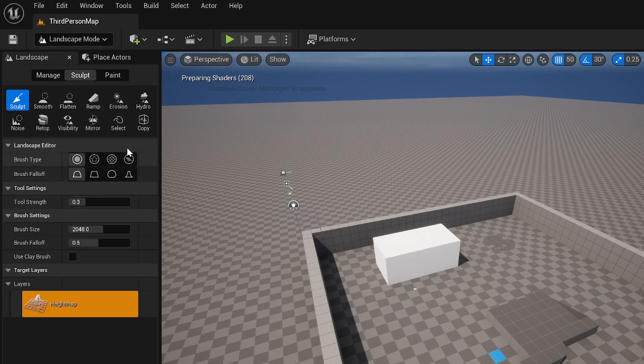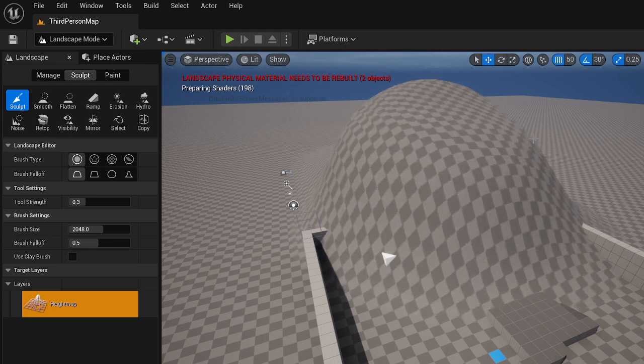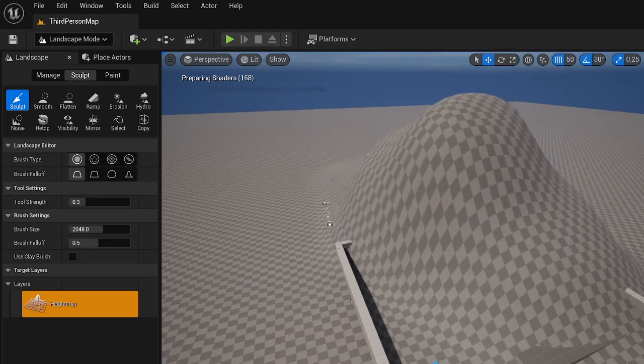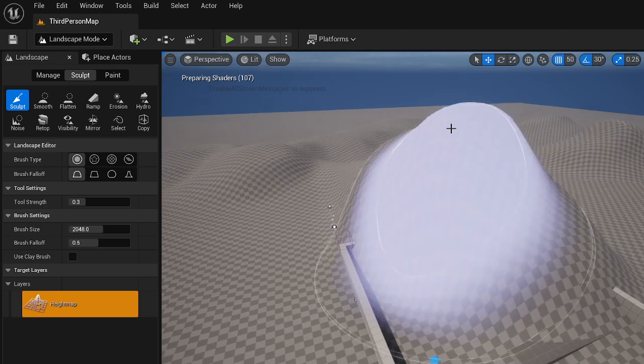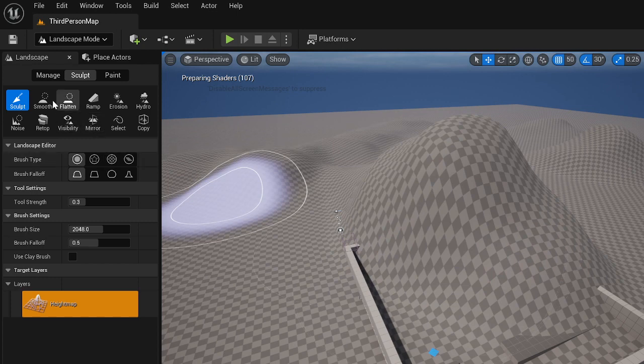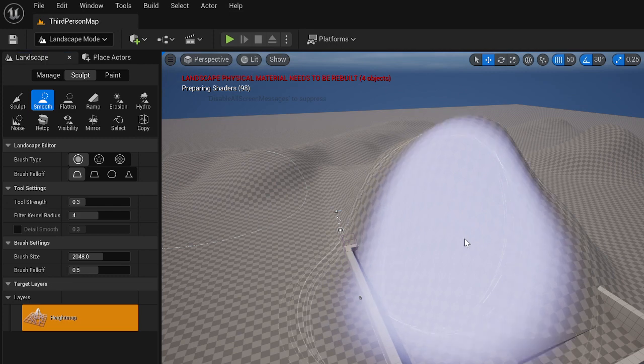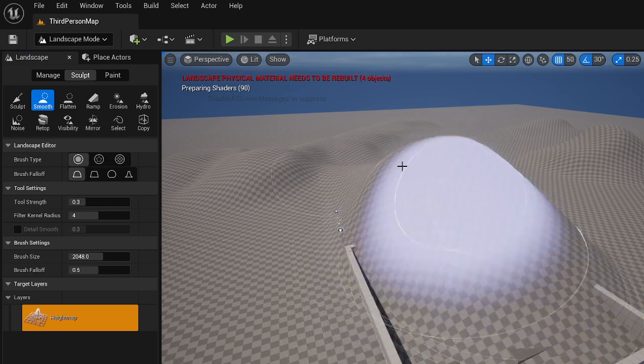And now I have it already here. As you can see, I have my brush. And I can start doing some hills. Okay. And then you can play with this. It's very interesting to play with. Then you can smooth it.